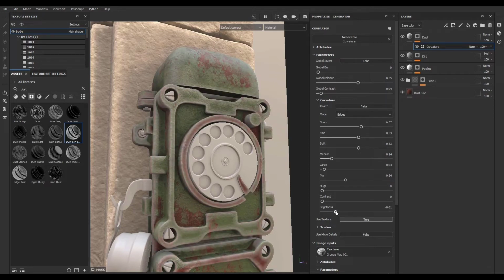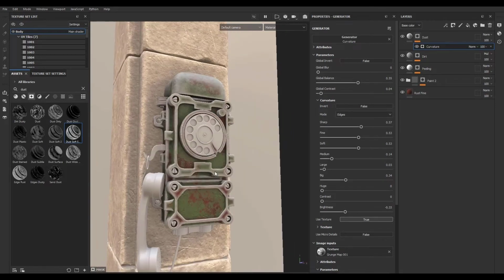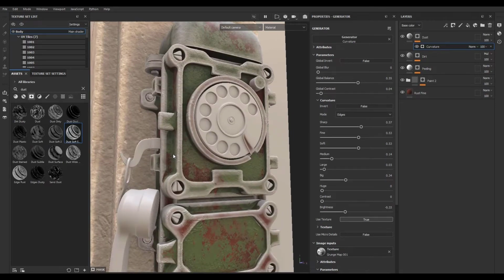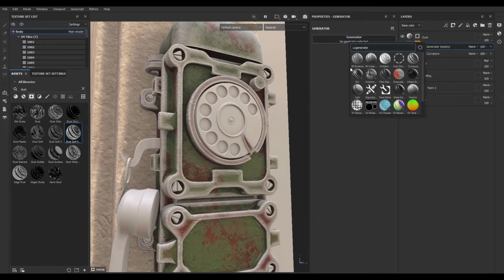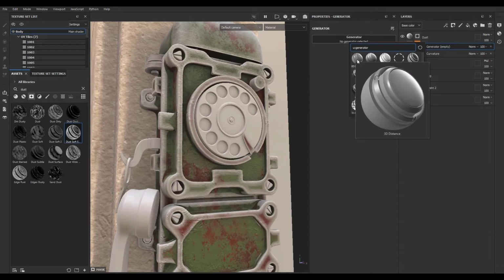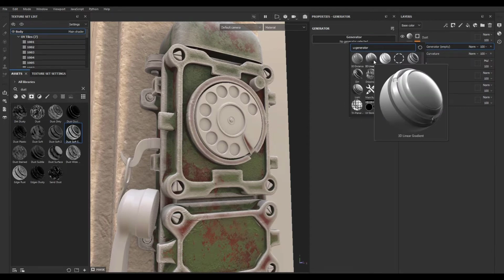Let's add a little bit of brightness. All right, now let's drive this curvature by using a generator. We saw this generator before, and they're called 3D gradient.